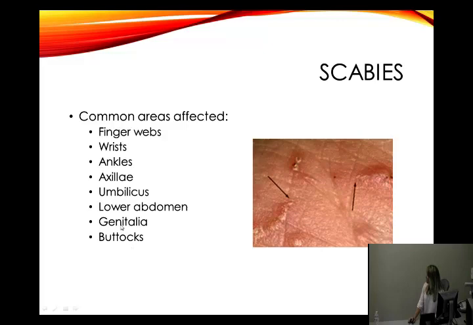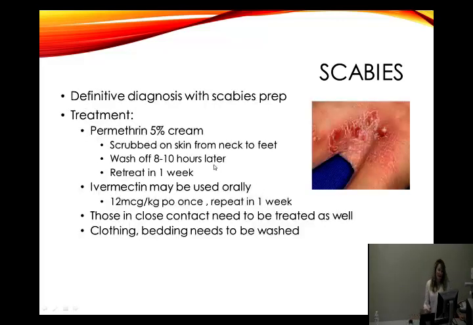And I just want a quick note for genitalia. So scrotum in men, lots of times we have gotten referrals for patients that have been treated repeatedly for jock itch. It wasn't jock itch, it was scabies. And we see that probably once a year where this poor man has been scratching and itching for quite a while. So definitive diagnosis is with the scabies prep. We discussed that in our procedures workshop as well. It's really simple to do, but you have to have a microscope.